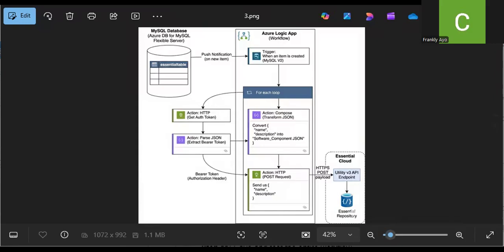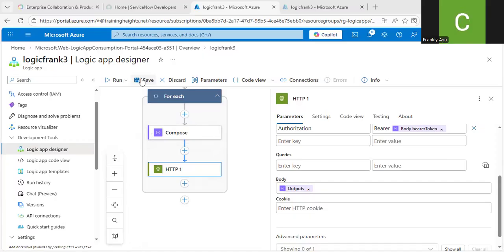Okay, so I've pasted it now. Let me reshare. I've pasted the API key. Let me save this. So I think we are good, and I can run my application now. And hopefully we'll get succeeded.